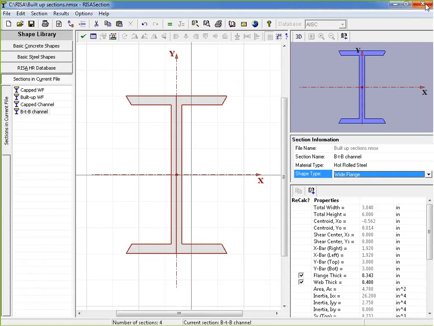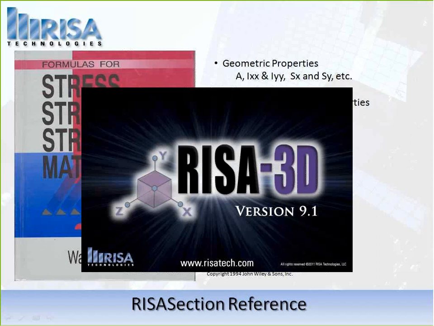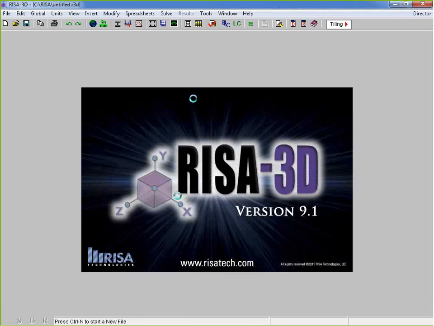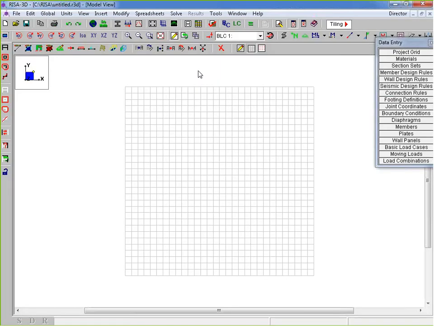And I'm going to close this down, and we're going to open up RISA-3D. So the key when you bring your RISASection file into RISA-3D, you do need to start a brand new session of RISA-3D. Right now, you see how my mouse is thinking, what it's doing is finding all the database information. It's finding all the section properties that I just created. Now that doesn't happen when you don't open and close the model. So it is key that you open a new session of RISA-3D, shutting the program down completely and opening it back up.